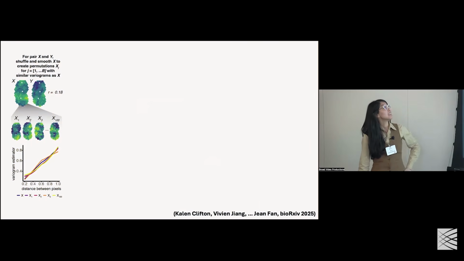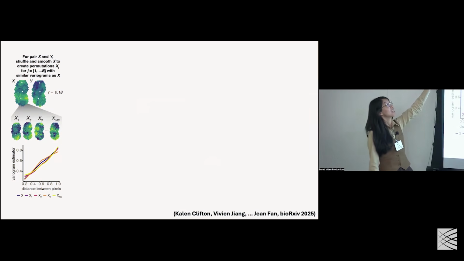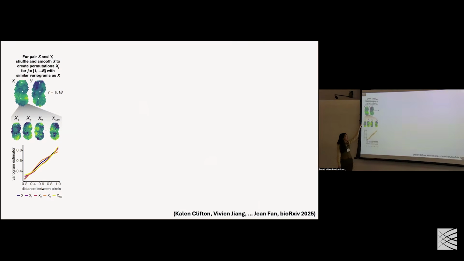The way that we decided to approach fixing this issue is by deriving a permutation-based empirical p-value, where every permutation controls for the degree of autocorrelation seen in the original gene expression pattern. Let's say I'm trying to evaluate whether this gene is significantly correlated between sample X and Y. The way I will evaluate is by making 100 or 1,000, however many, random permutations of the gene expression pattern in X in a manner that preserves the autocorrelation initially observed.